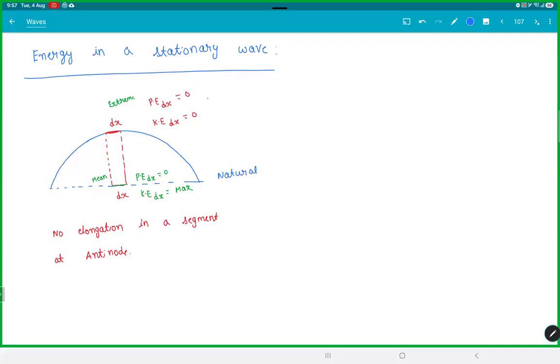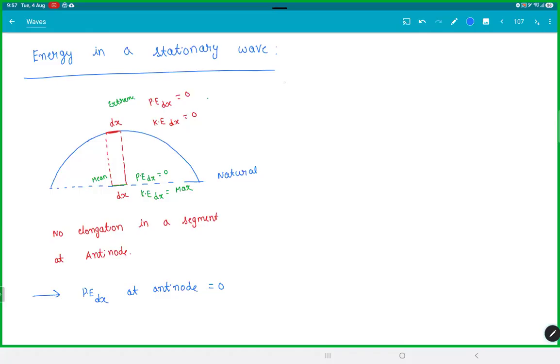That means, look at the data, the antinode has zero energy, suddenly it gained energy. So the antinode is getting energy from somewhere. Energy of a segment is not constant. So the key point is this: potential energy of a segment at an antinode is zero, and the segment at an antinode will never stretch.